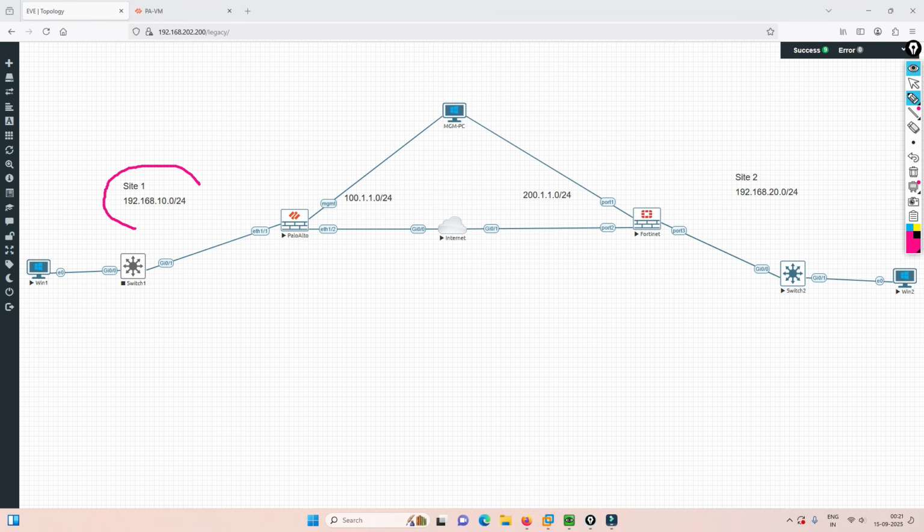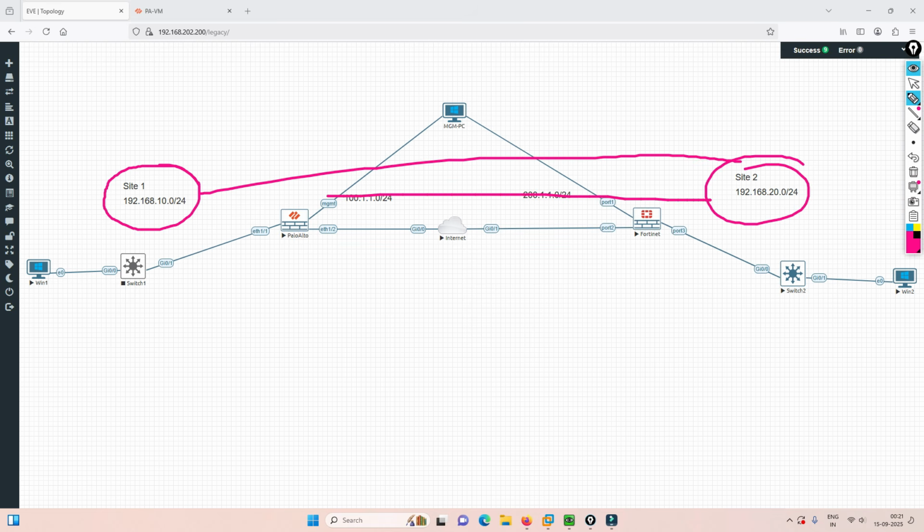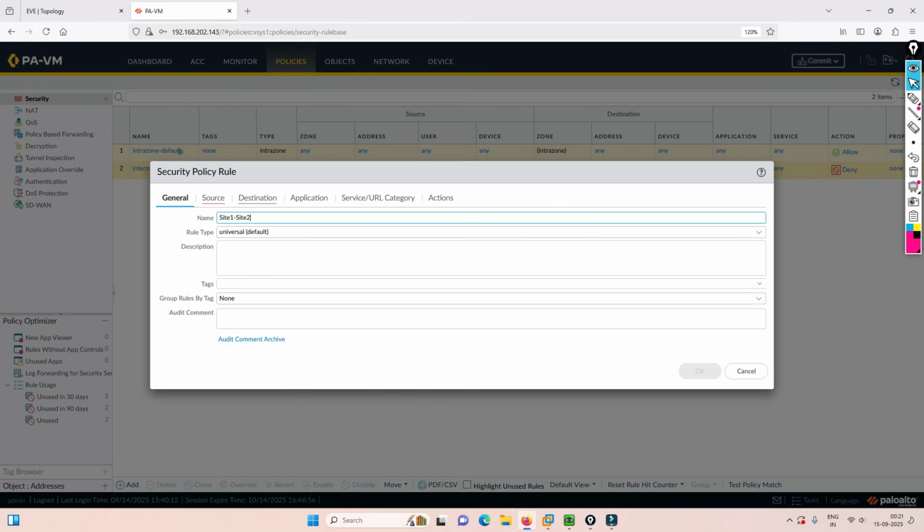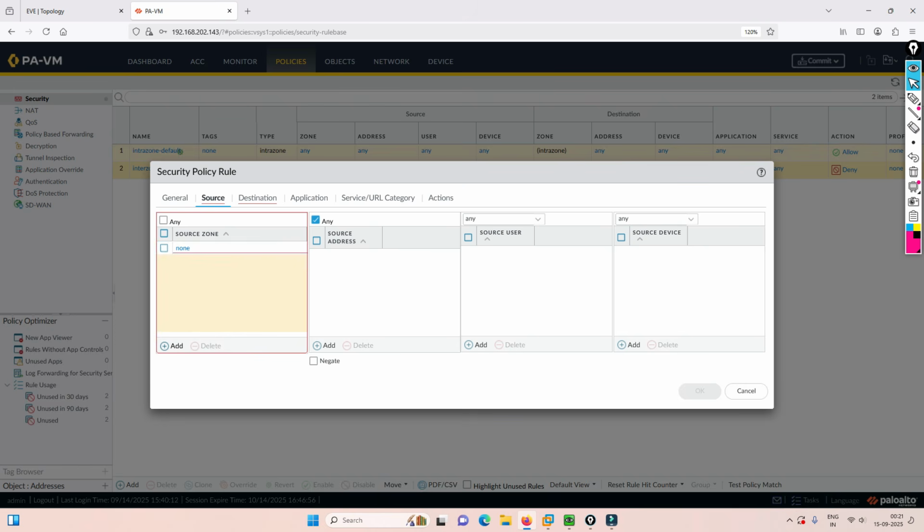As these are private IP addresses, I am going to give bi-directional access to both the sites, because whether the traffic is initiated from site 2 to site 1 or site 1 to site 2, both ways they will be able to communicate. So I'm just giving bi-directional access. We can give it in a single policy if we want, or we can give it in multiple policies as well. So I'm just doing it with multiple policies.